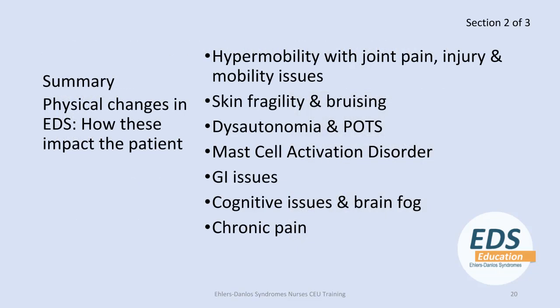So to summarize, some of the physical changes you might see in EDS are hypermobility, causing joint instability, injury, pain, sleep disturbance, mobility issues, skin fragility, bruising, bleeding disorders, dysautonomia issues, POTS, mast cell activation syndrome, GI problems causing poor nutrition, cognitive issues and brain fog, and chronic pain and fatigue.